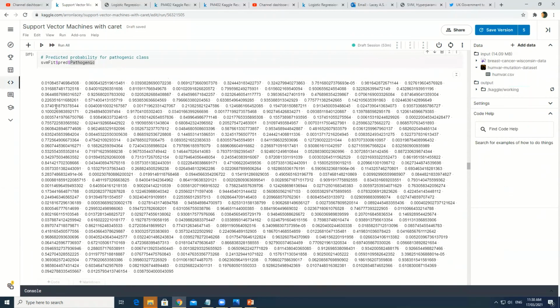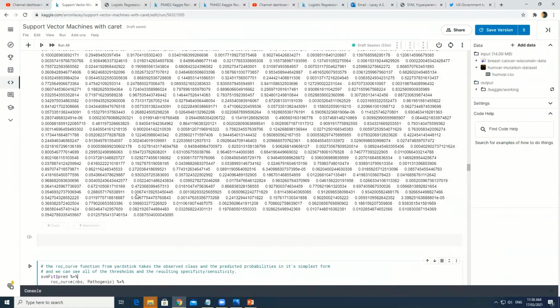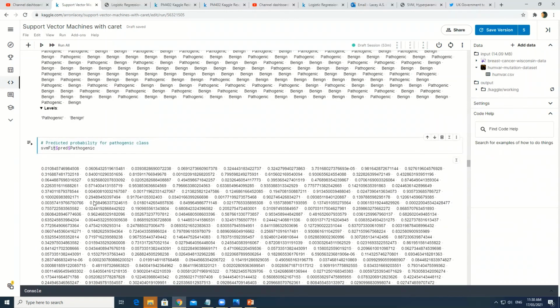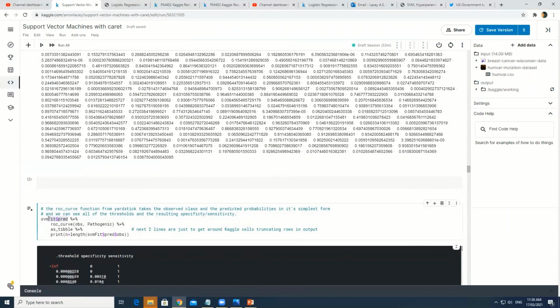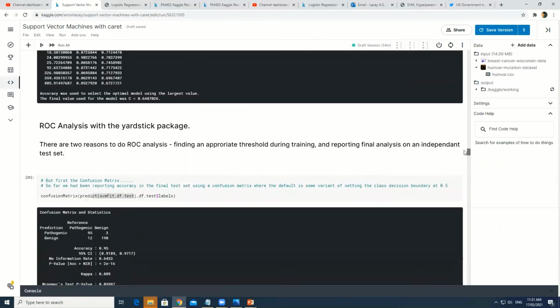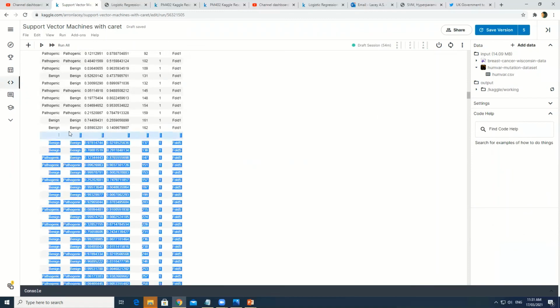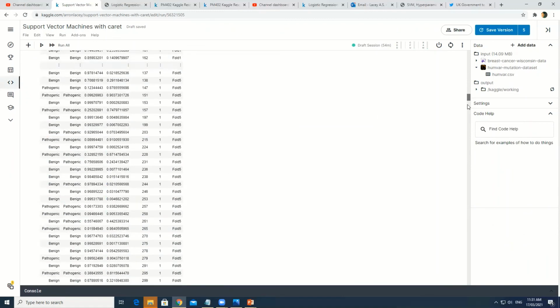I've just saved these two. Oh no, I haven't saved these two. Actually, they come from SVM fit. What I'm going to do is a dplyr chain, a piping method. So I'm going to take this object svm_fit$pred. I'm going to pipe this into the roc_curve, and I'm using the column observed and the column of the predicted probability of being pathogenic. These two lines, don't worry too much about this. You probably would have noticed that in Kaggle tables or data frames, the rows get truncated, and I'll show you this now. Yeah, here we go. So it truncates our output, and I want us to see the whole table.